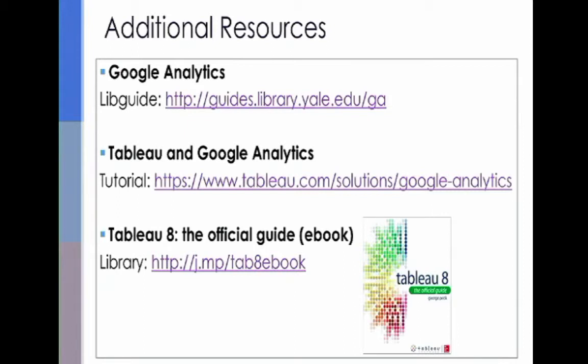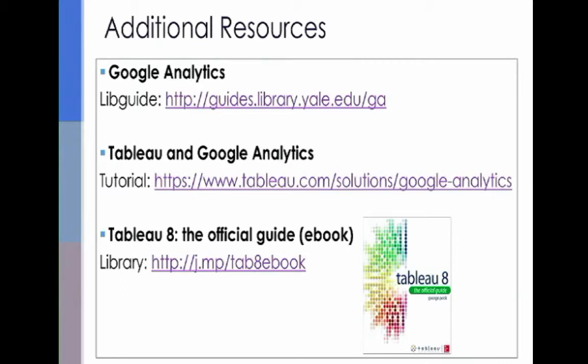And finally, Tableau 8, the official book. This is an ebook from the Safari ebook platform. We have this available from the library. If you go to that shortened URL, that'll get you right there. Keep in mind that I use Safari all the time for tech books, but there is a limited number of licenses, so sometimes you get kicked out of it. So try again later if you have trouble doing that.